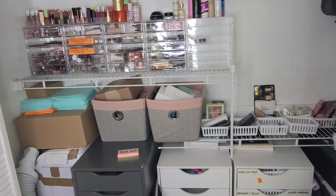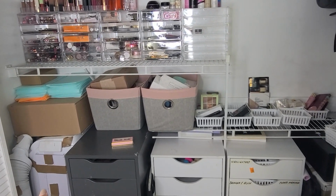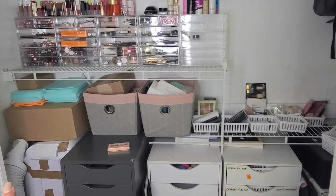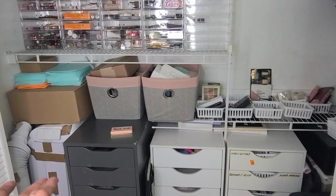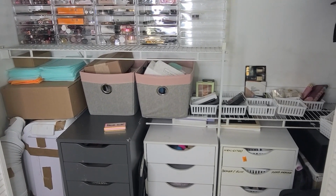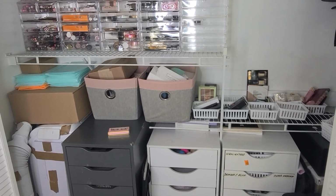Let's talk my closet because I feel like there's a lot going on in here. First of all, that's an air conditioning unit, but you guys know that I had a full house to myself when we purchased a home. We purchased a home that was a multi-level home. So I had attic, basement, all of that sort of stuff for storage. And right now we're limited. So the AC unit is there, just ignore it, act like she's not there, you know.